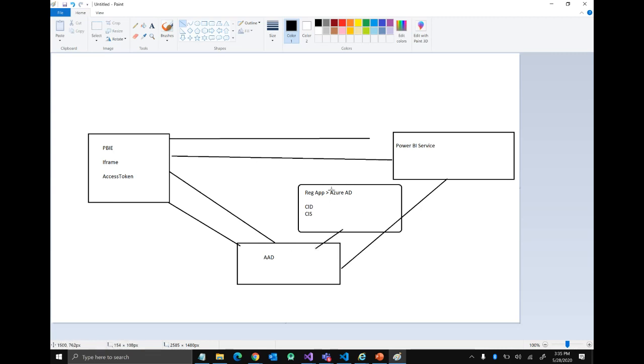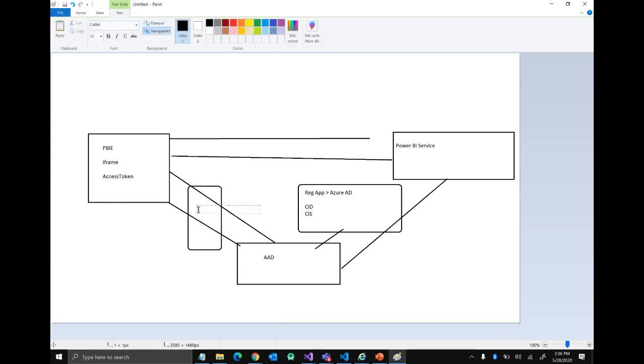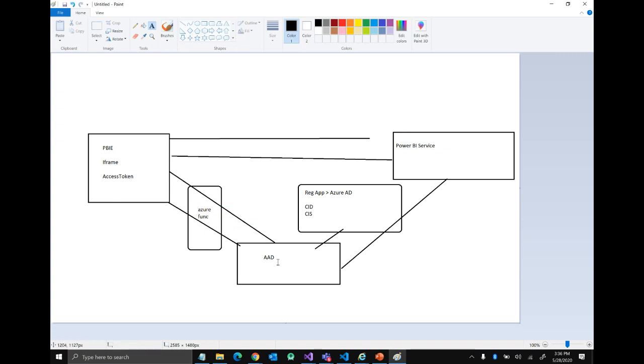But how can I do that in JavaScript? If I place that secret information in JavaScript in Power BI SPFx, then anybody can fetch it, and it's a cause of vulnerability for us. So how can I hide this information in order to make a call? What we do here is place a middleware, a small component in between, that calls an Azure function. That's the trick here. We can make a secure call to the Azure function. The Azure function calls Active Directory, extracts the data, creates an access token, and returns that access token back to our SPFx framework, which we can use in order to view reports. That's how we can make this environment pretty secure and pretty easy.